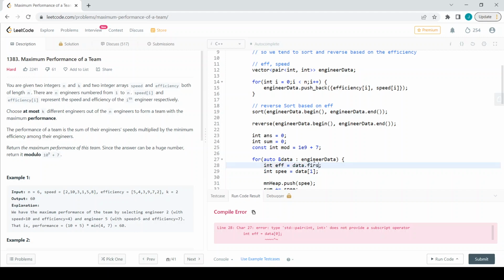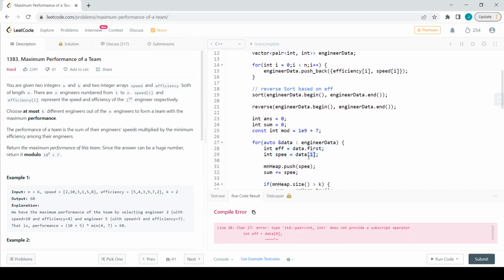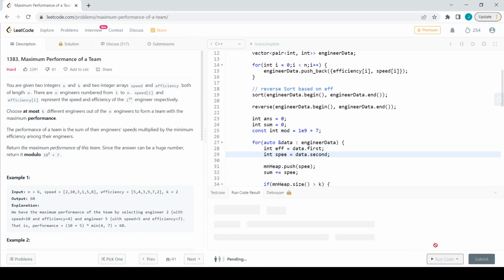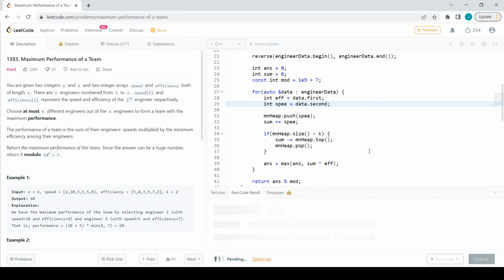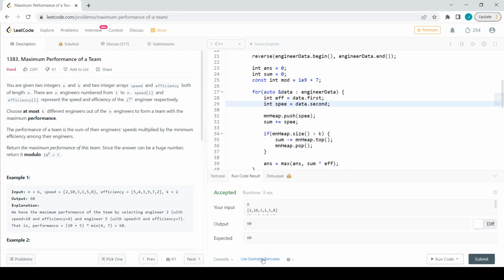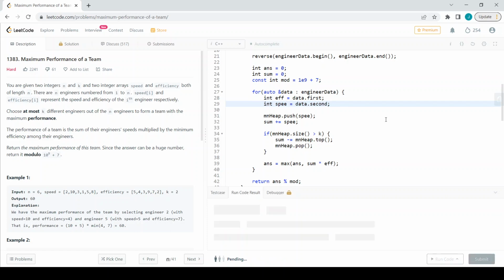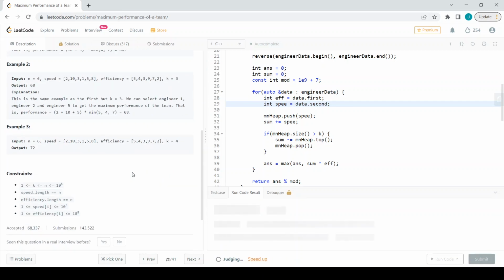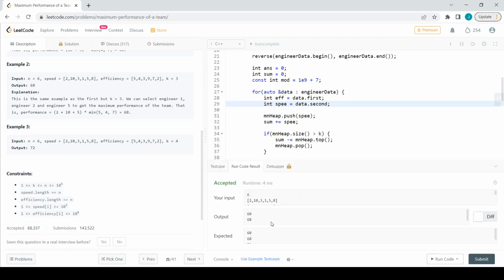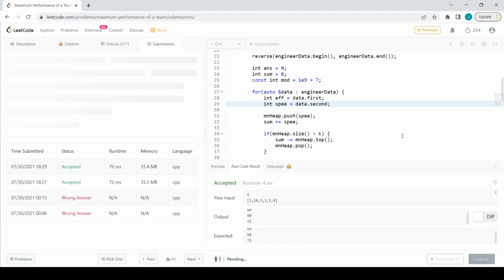It is dot first and dot second. Sorry. Okay, now let us try to run our code. Oh, we got the exact answer. Let us try the example test cases as well. So it got accepted with our example test cases. We get the correct answer. So let us try to submit our code as well.